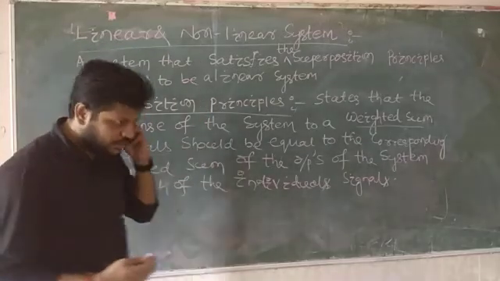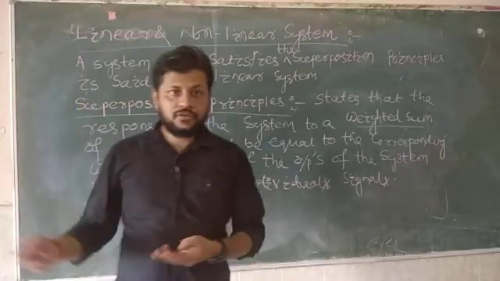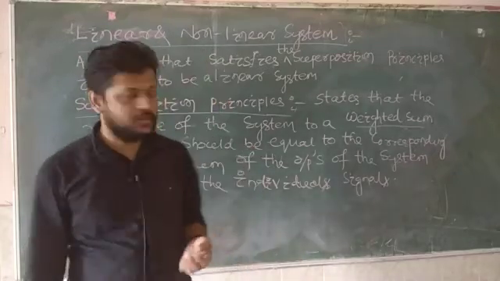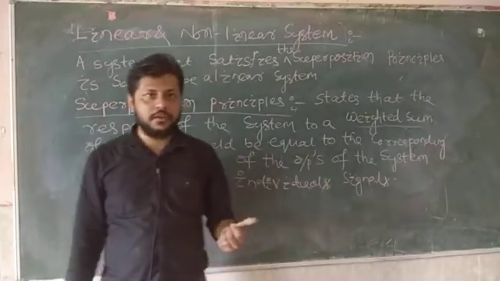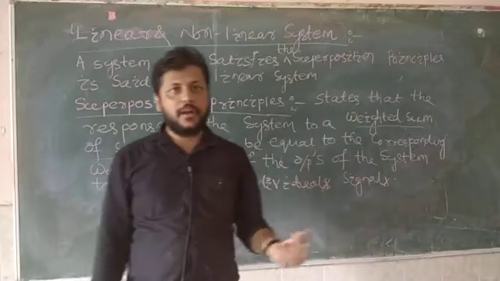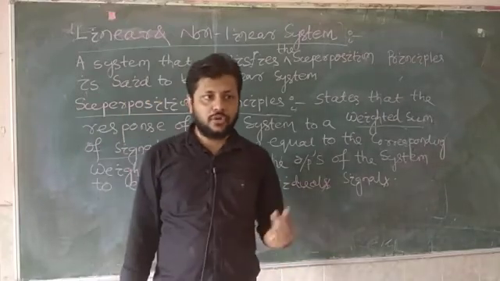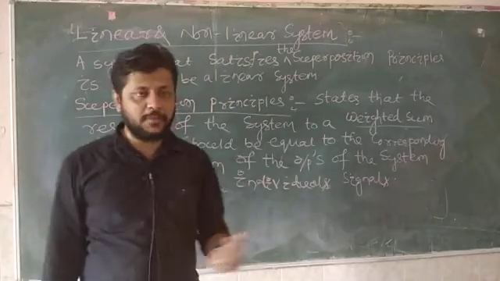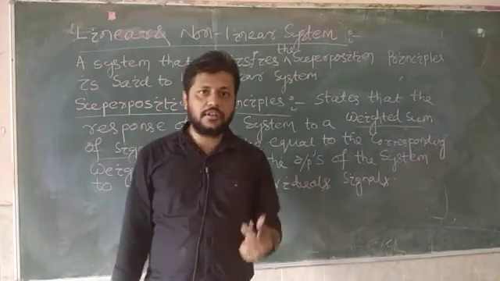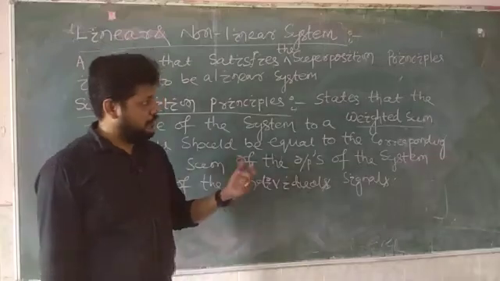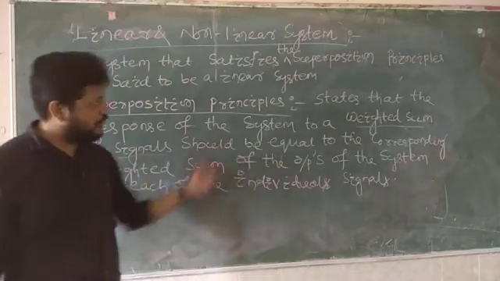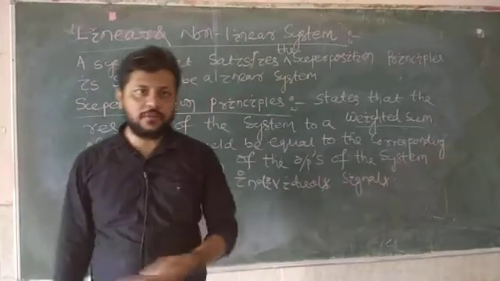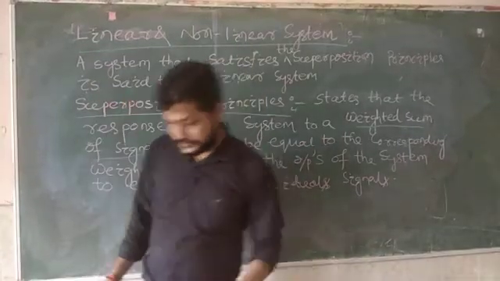So obviously if the system doesn't satisfy the superposition principle, then we state it otherwise as a non-linear system. In circuit theory you might have said Ohm's law is valid only for a linear system. All the elements, that is resistance, capacitance, inductance, are linear elements, but your diode and transistor are all non-linear elements. But in this case we will solve how to verify whether a discrete time system is a linear system or a non-linear system, that we will see.